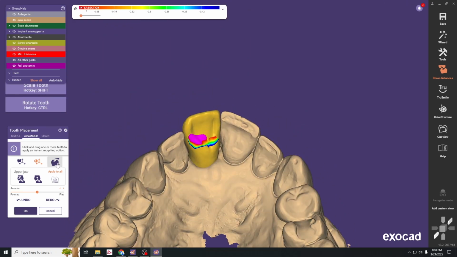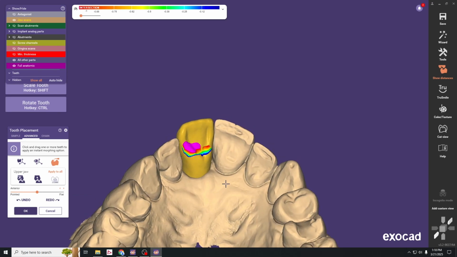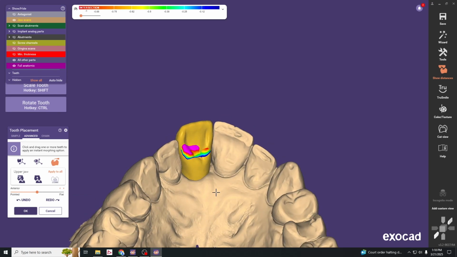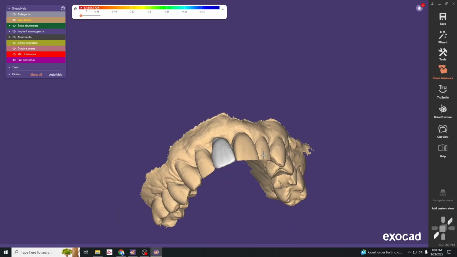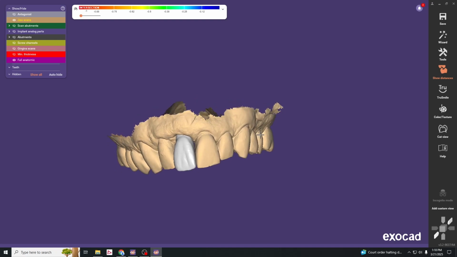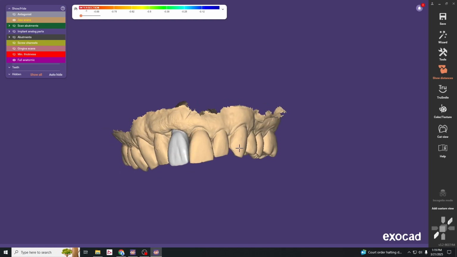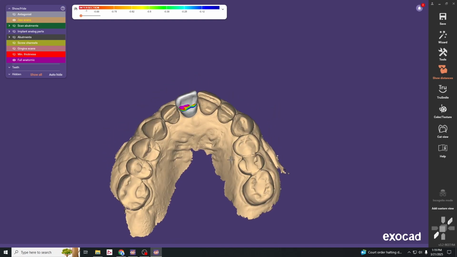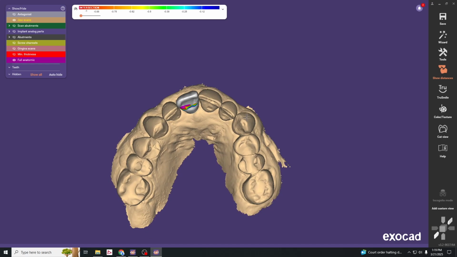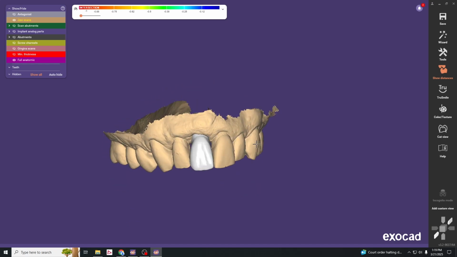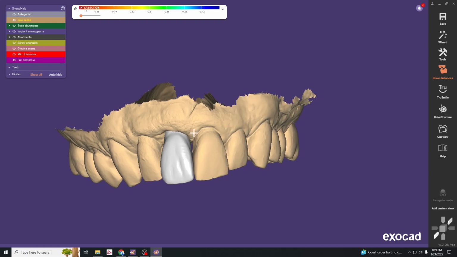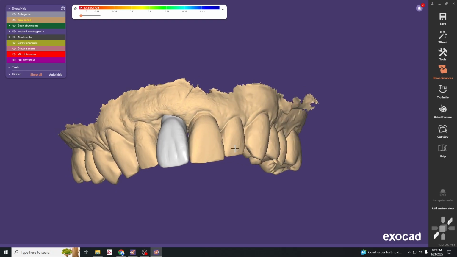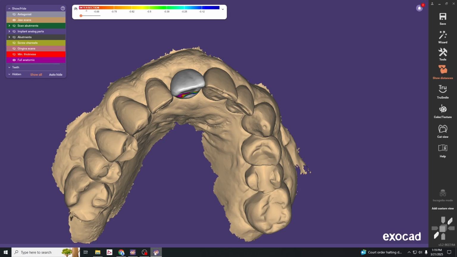but if you want to do a little fine tuning, you can click on this waxing tool, and then you can click and then drag to decrease the intensity of the contact there. So mostly I'm looking at incisal edge position and then interproximal contacts, and then lining things up so it's in harmony with the arch form, and then getting our CEJ to roughly match up. So in this case, there's a little bit of recession on the neighboring tooth, so we're kind of mimicking that in our provisional as well.